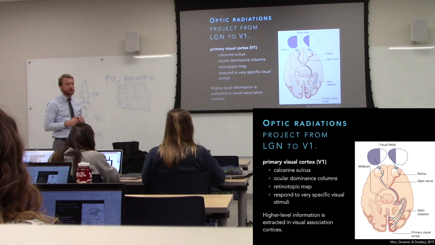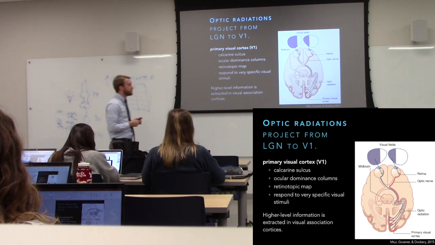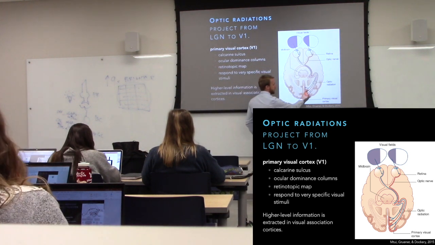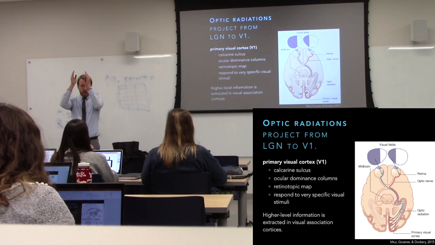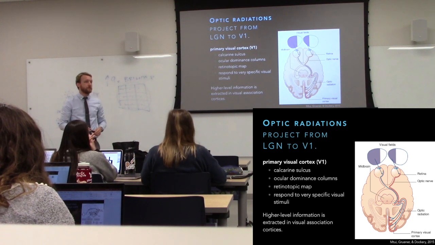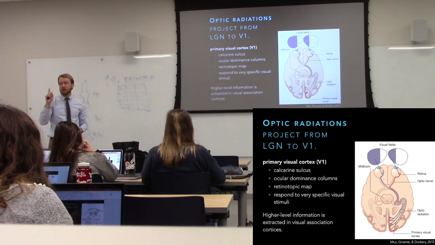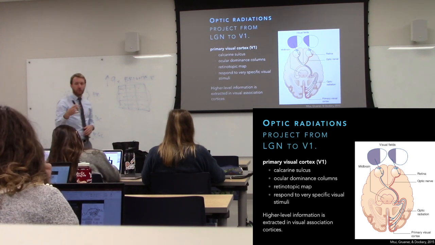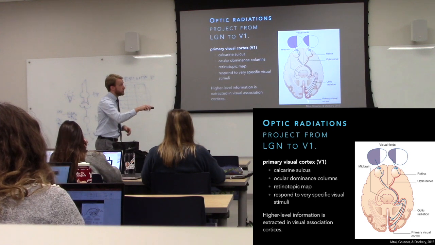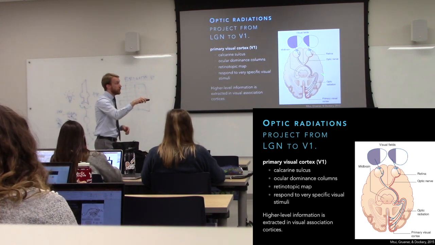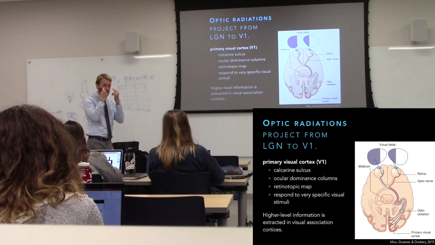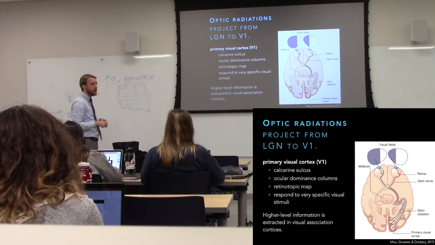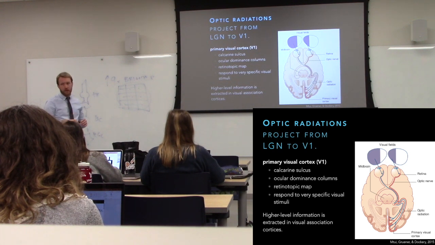Within the primary visual cortex, there are what we call ocular dominance columns. So columns of cells running through all the layers of the cortex, more on this in lecture 23, but all of the cells in that entire column from layer 2 on down are going to respond to input from a single eye, either the left or the right. Of course, if we're on the right side, we're still dealing with just the left visual field, but remember, we're getting input from both eyes there. And we keep them separate. This will allow us to detect disparity between our two eyes, give us a sense of depth, things like that. But we keep them separated in our primary visual cortex, because what we're concerned with is very fine detail.